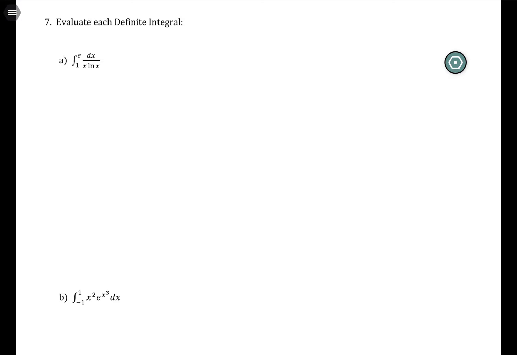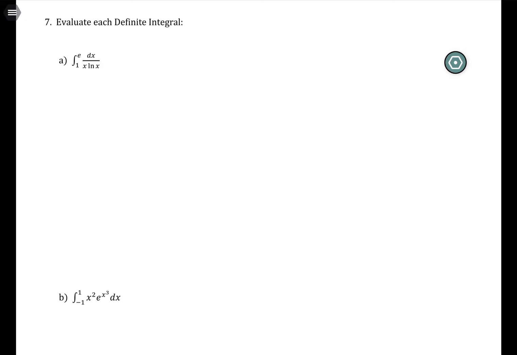Okay, and number 7, I just want to go through some messier examples where we have definite integrals and we're trying to use substitution. So we've got all the pieces. I absolutely encourage you to pause and try to do this yourself and then check and see if you got it right. And if you didn't, you can watch what I do and see where you're going wrong. But there's nothing new I have to say here. I just want to put it all together for you.